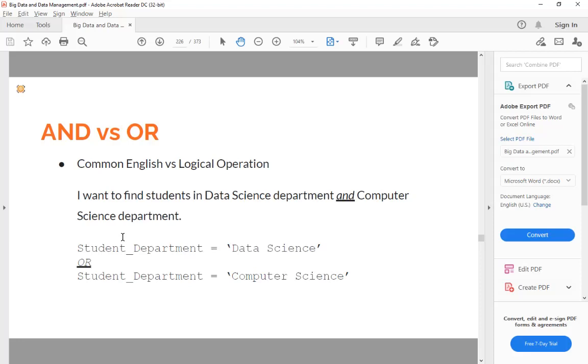So when you write the SQL, it's actually or, not and. This is a common issue when you try to convert English into logical operations. This happens a lot with undergraduate students when they haven't learned enough discrete mathematics, but I think graduate students should be able to handle this well.